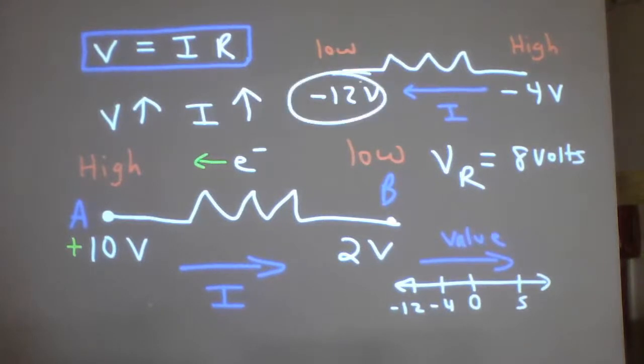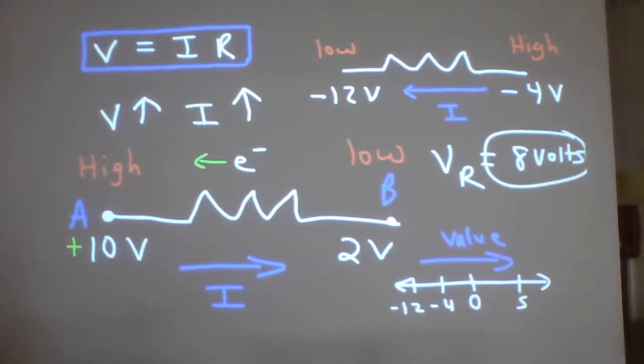Now, what about the voltage across this resistor? It's also 8 volts. Now, sometimes this could be negative 8, depending on how you connect it. So let's say if you connect the positive terminal of a meter to point A and the negative terminal to point B, it's going to read positive 8 volts. However, if you connected the negative terminal of a meter to point A and the positive terminal of the meter to point B, the current will basically be reversed in that meter. And so the voltage that it's going to read will be negative 8.